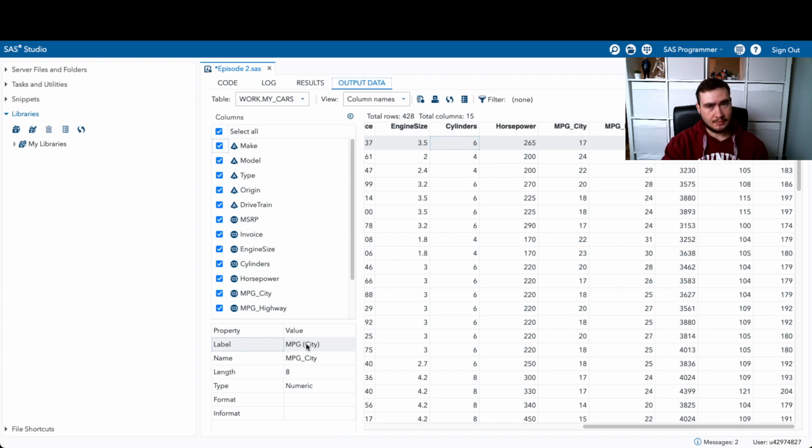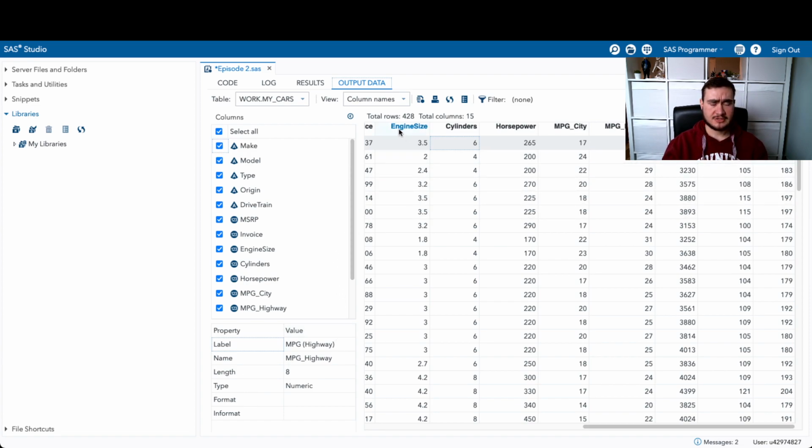But the label will appear as miles per gallon, brackets, in the city. And if we look at the highway, miles per gallon on the highway. So there's an underlying name by which you would refer to the column, and then there's a label, which is how the column is displayed if you were to output it maybe to a proc print procedure or something.